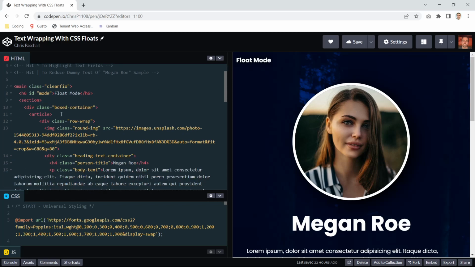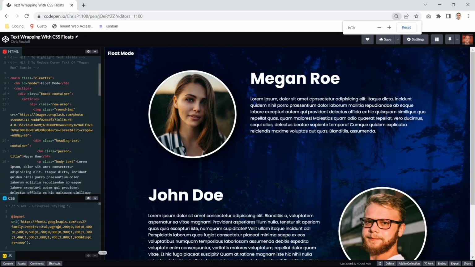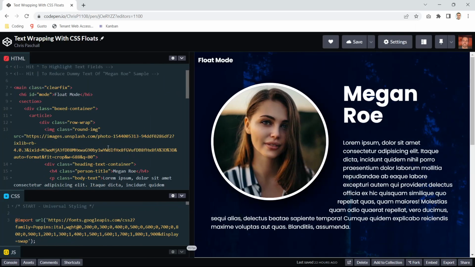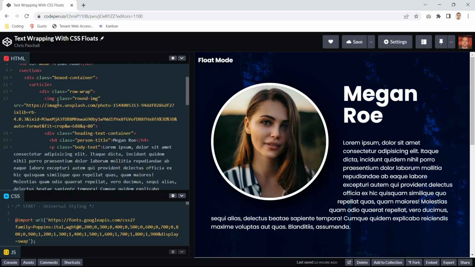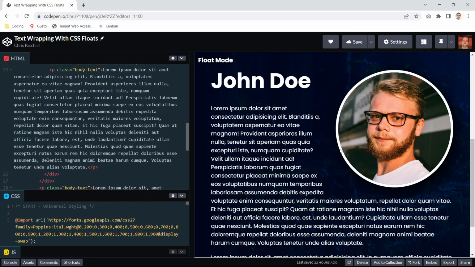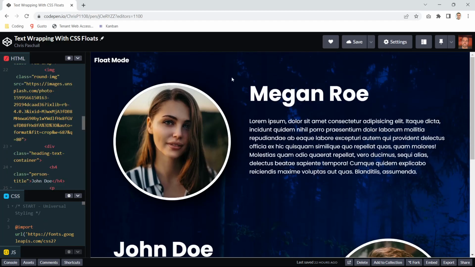So you have that. You also have this box container, so everything's contained, which is right around 1200 pixels. So obviously if you go wider, it'll only go so wide without stretching too far, making it too hard on the eyes to read. Then you've got the image for your image, obviously, and then you've also got a heading text container with an H4 for the name and then a P for the body, which is, again, just a bunch of dummy text. Same thing for the other person. So I'm just going to expand this back out for you guys.